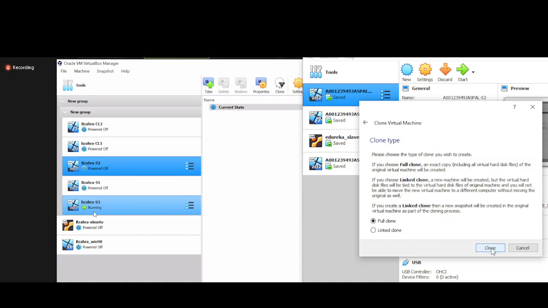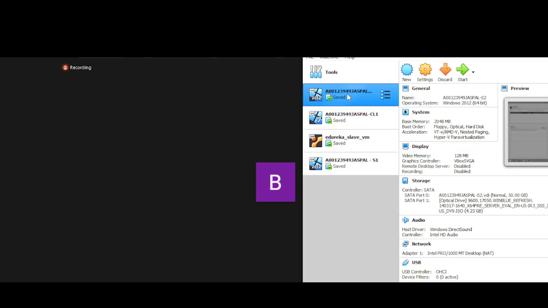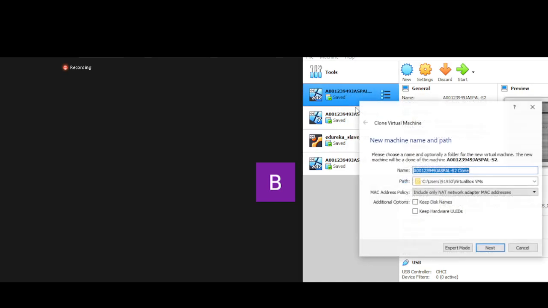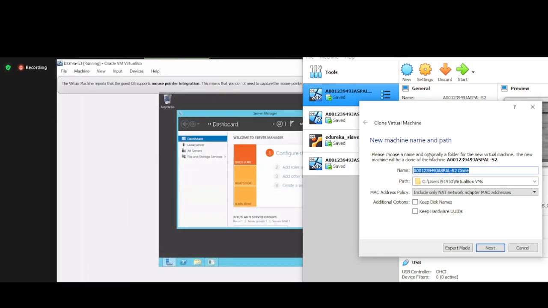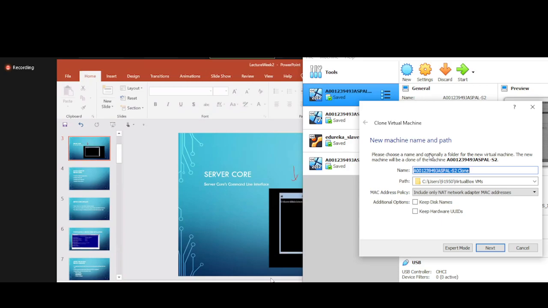In the name of this clone, you're going to assign server under your name, right? Whenever you do something, don't forget to append your student ID and name to make it distinct. This is your work and not your friend's work. When they ask you the name of the clone, you can say student ID dash server 2 SC, right?